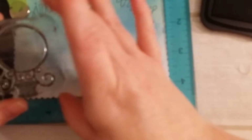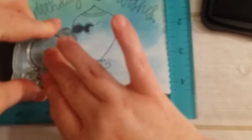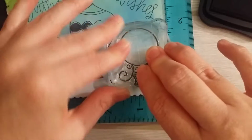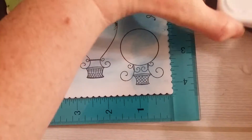So the little one, now this is going to be off center, so this is not centered perfectly, and that's okay. Again, making cards is about having fun. It's not about being perfect. I'm going to put this one a little to the right, like that. Stand this up again. Maybe turn this one out a little bit. Just like that. Perfect. Okay.